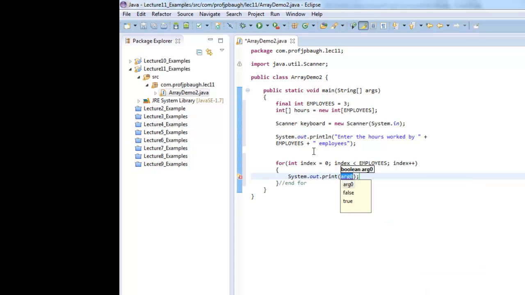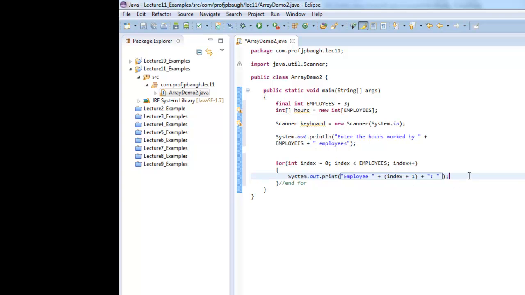System.out.print. Now for this one, I want the actual employees to be counted from 1 when I actually relay them to the user. So I want it to say employee 1, employee 2, employee 3. I don't want it to say employee 0, employee 1, employee 2. So the way we can get around this is I can say employee, and then I'm going to put in parentheses index plus 1. I have to do parentheses, otherwise it'll do a concatenation. So you want to do the math first. Remember, parentheses overrides everything. So the first time through, the index will be 0, it'll add 1 to it, so it'll be 1. So it'll say it's the first employee, basically.